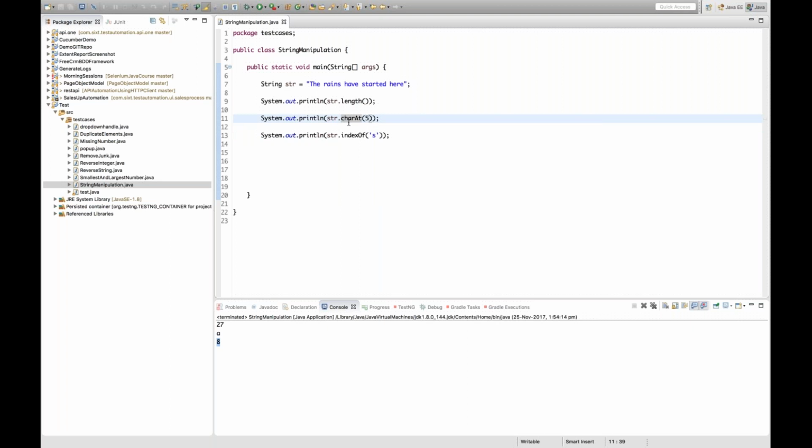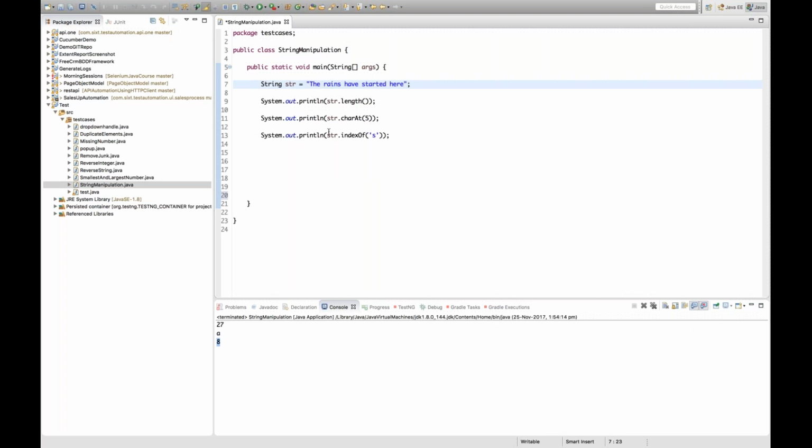Okay, so these two methods are very important. Now one question is, there might be different s's available. See, this is the first s, and one more s is available over here, this is the second s. So how will you validate? Because the Java compiler will start from here.